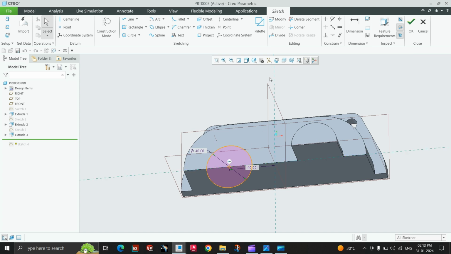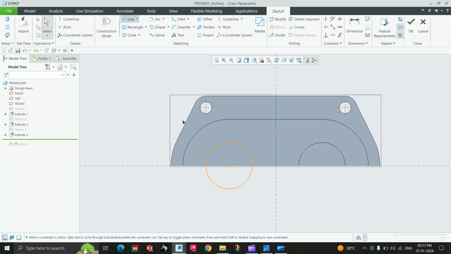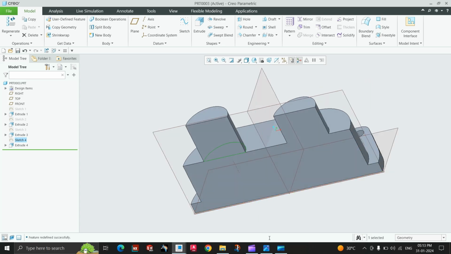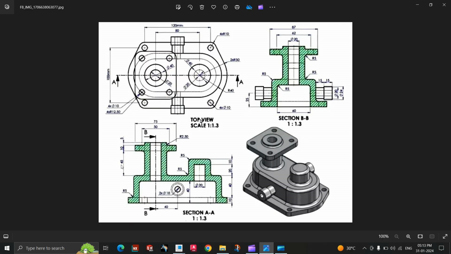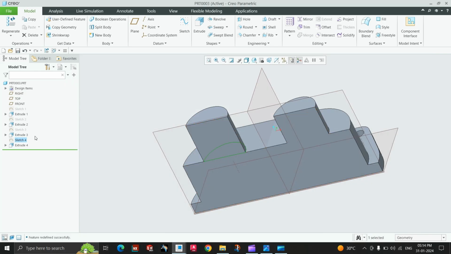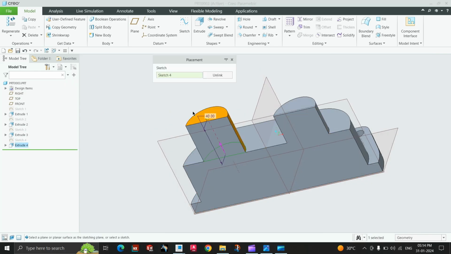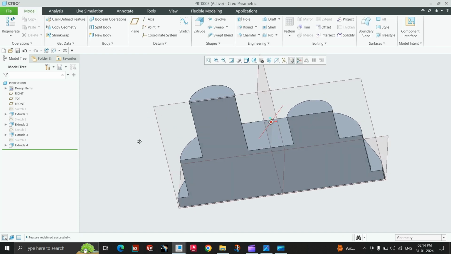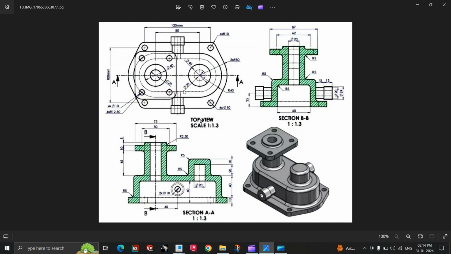So I need to edit it. Close this line and the half circle is created, and trim this line. So we can see that the height we have to mention here, right? The height is 45 plus 10 plus 5, which is equal to 60. So just go on edit, the height will be 60. Okay, fine. So we can see that we have reached up to this section.